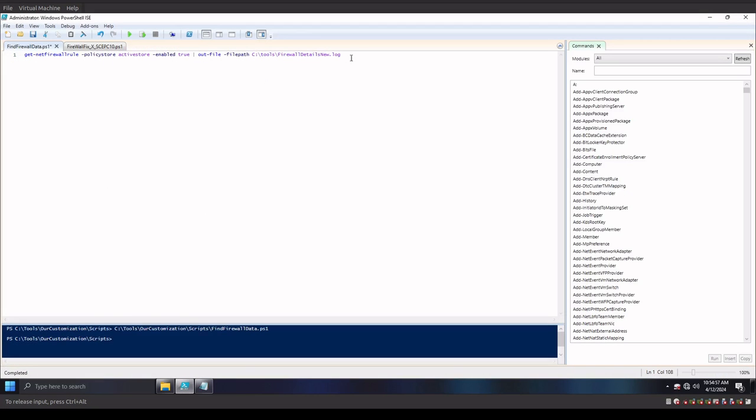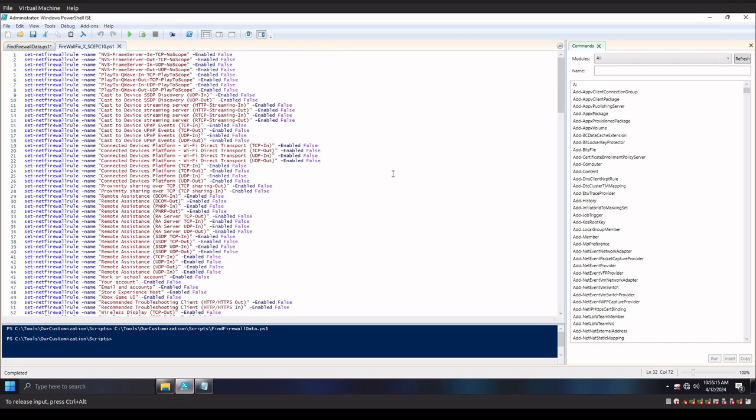Okay, so the first thing I did is I changed the output now to firewall details new. The reason is that after I run this and I talk, I'm almost guaranteed I'm going to forget, and then I'll run this again and it'll just rewrite over the original configuration, and that doesn't help anybody. So let's make sure that's changed first, and we're going to jump over here and execute this.